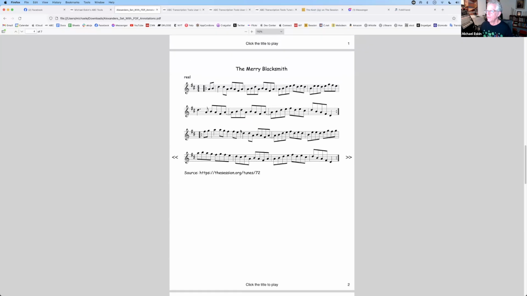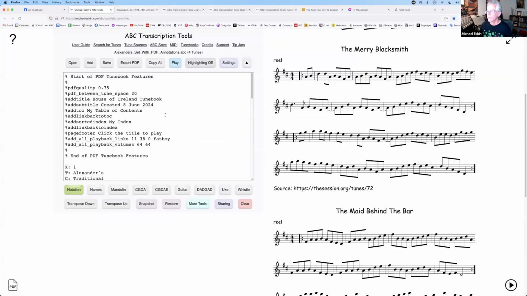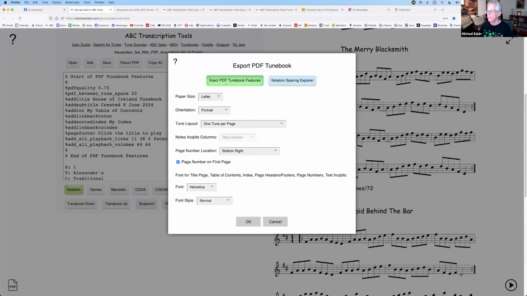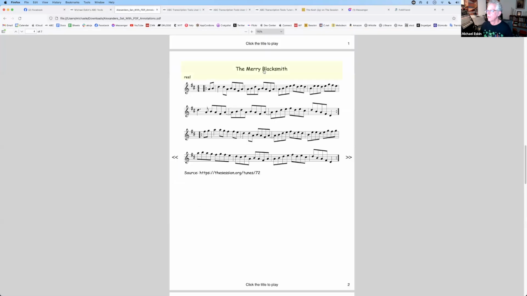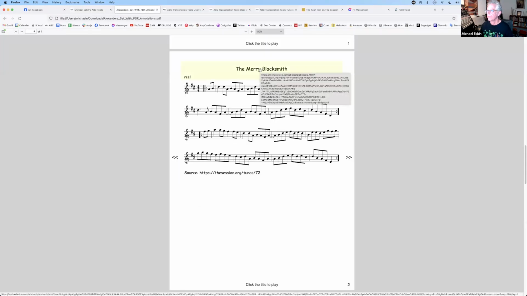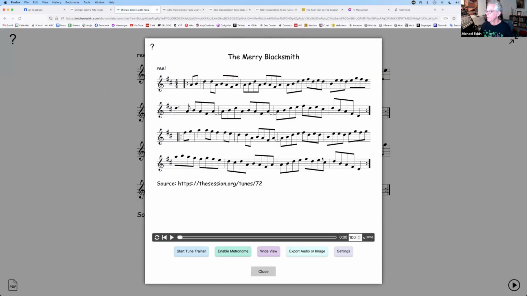And because we checked that box in here, it says add playback links to each tune. If we click on these titles now, it will open that tune in the player. And if I play it, fingers crossed, it should play with a vibraphone sound.